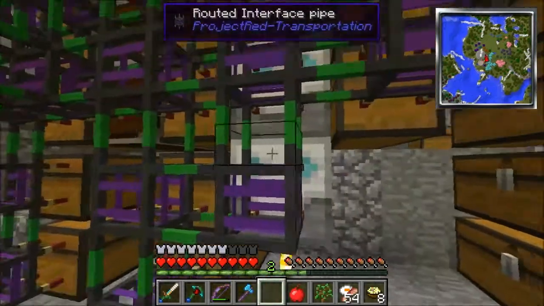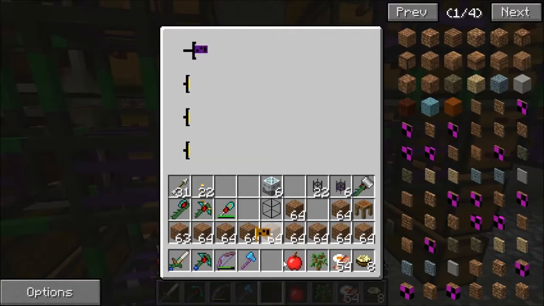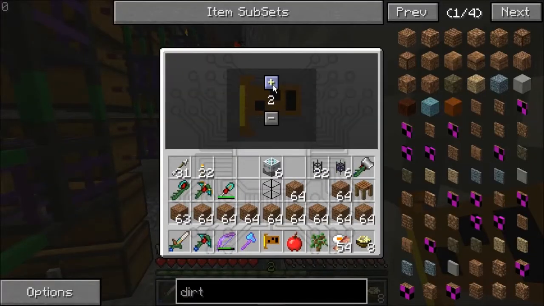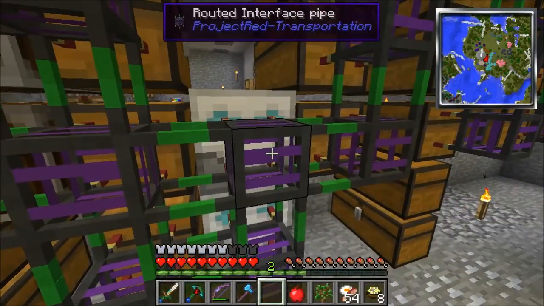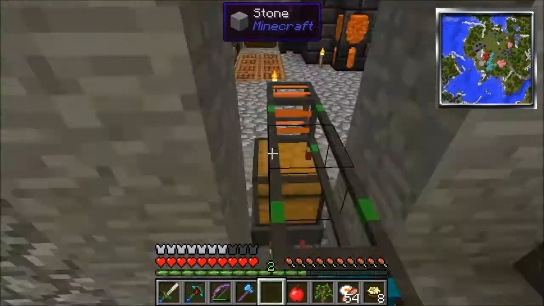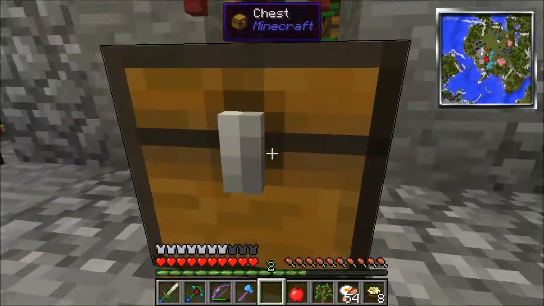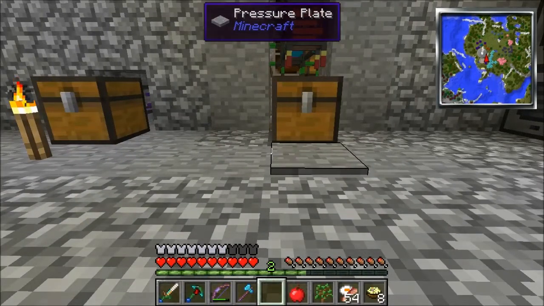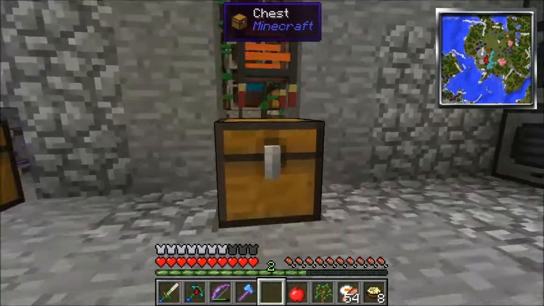Oh, I need to set the priority. I believe the priority has to be greater than... let's do 2 and see if that works. And then I have to go through all of my chests and pull out all of the dirt by hand. And then hopefully, let's stick 62 in there. So we had 202 in there before, so once the stack gets in there, we should have 266, if my math is right.